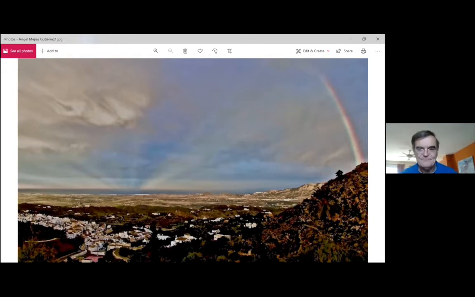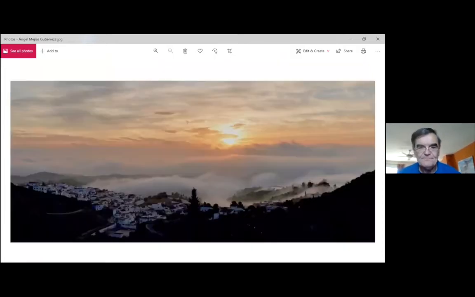Really weird. It was raining somewhere on the left side of the photo. Oh, right. Okay. But yeah, a nice catch.